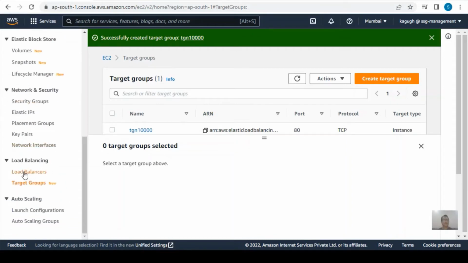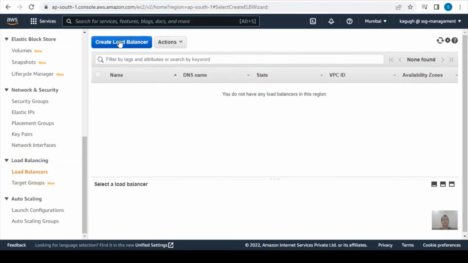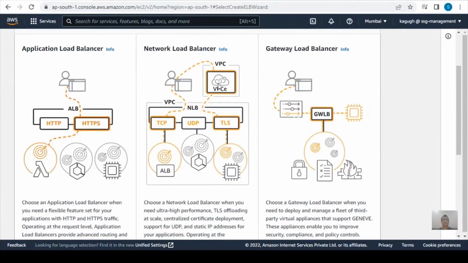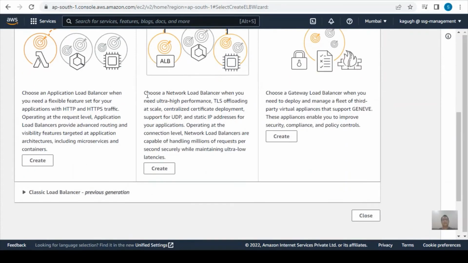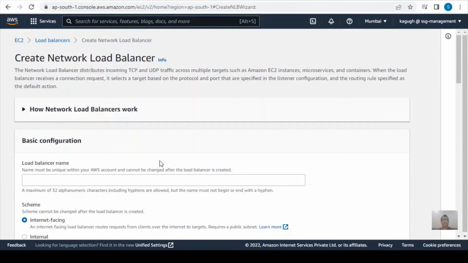I'll say load balancers, create load balancer. See, the network load balancer is for when we need ultra high performance and TLS offloading at scale. It is capable of handling millions of requests per second securely. So we just say create.